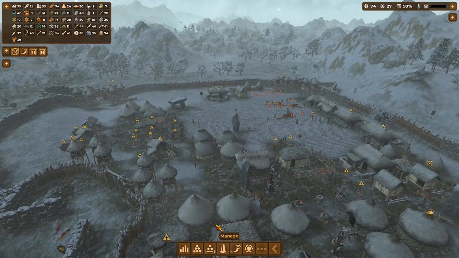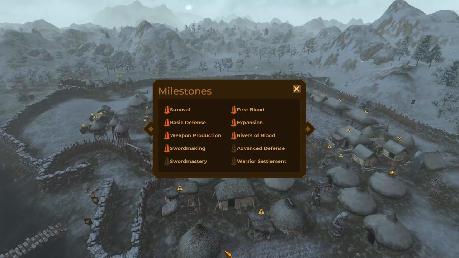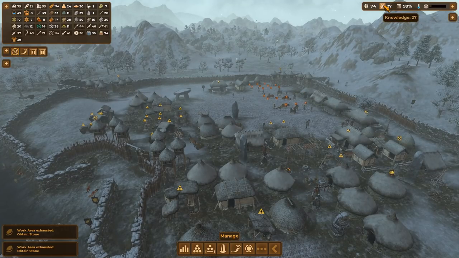So, it is time to start going for the kill on this scenario. What do we have as far as remaining milestones? We need guard towers. Okay, that means we need to get the iron working tech. Sword mastery means we need to get the steel tech. And then a matter of just getting 150 people in the settlement, and that's it.